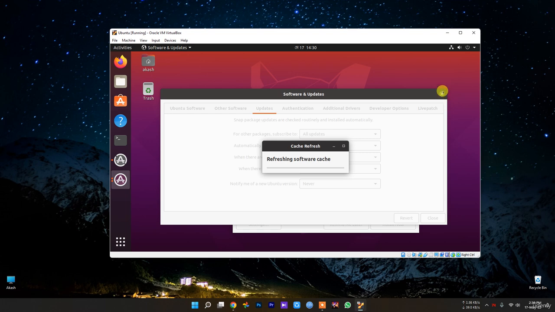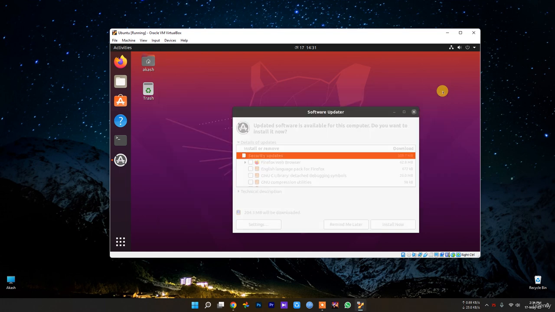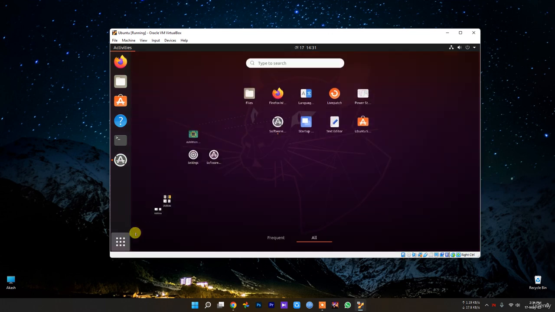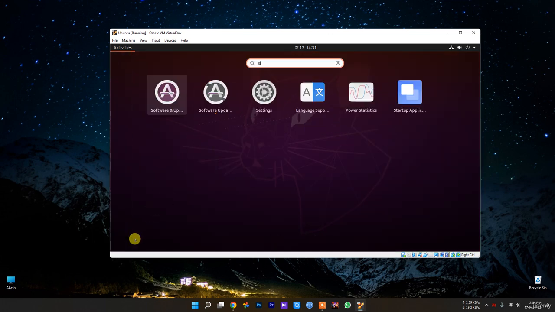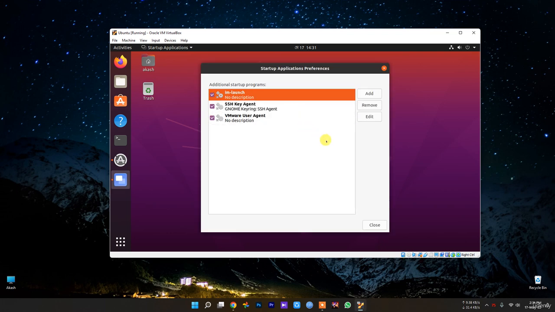Another thing you need to do is manage your startup applications. Over time you tend to keep installing applications. If you're a regular app installer, you might have installed many apps over the weeks. So let's get done with the startup applications. Let's search for startup applications.